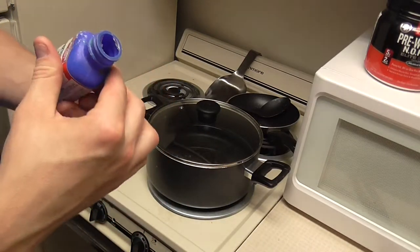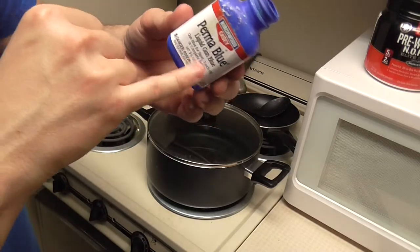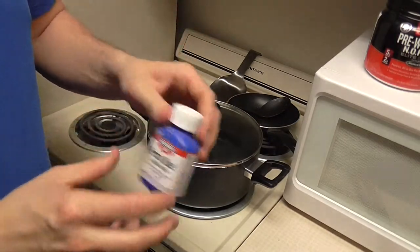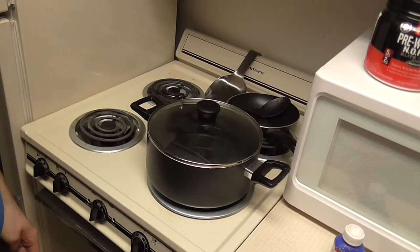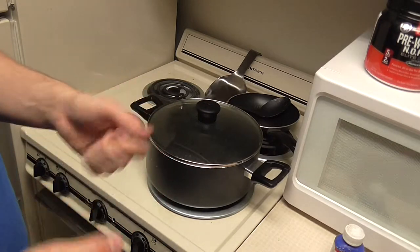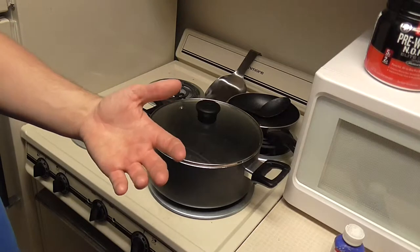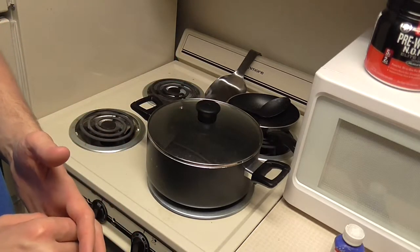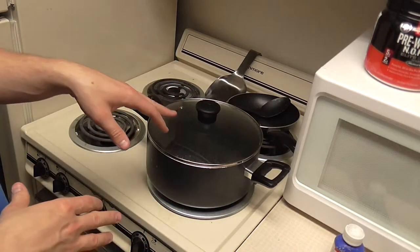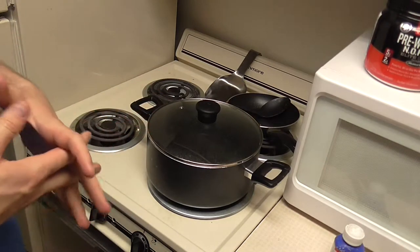I'm down to about the end of this three-ounce bottle — I've filtered it and it's right at the end. I'm not going to have enough for the rest of the barrel. I will have enough for the parts I need to do, but not enough for the rest of the gun, so I'll just get some more perma-blue. The next step after this will be taking the wire wheel and buffing it, then probably doing it again. I'll probably just go ahead and steel wool this with number four steel wool instead of wire wheel it so everything looks uniform. That's as much as I can do on my end to make it look pretty good.